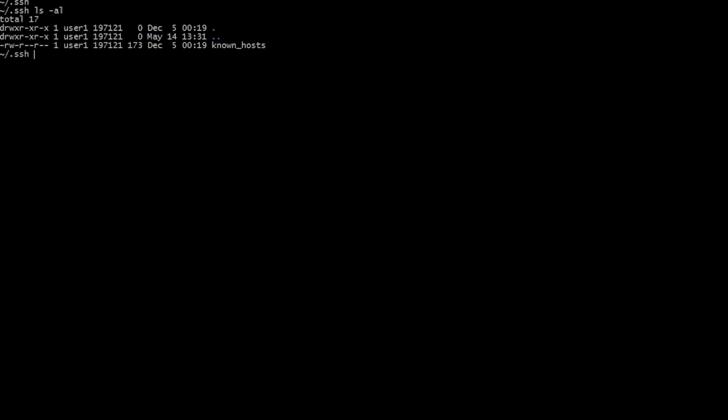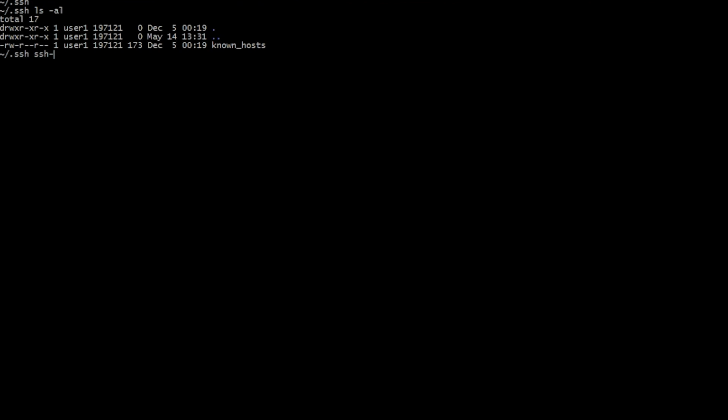Now, okay, first off, when you've got Git Bash installed, you want to run the command prompt, and then you want to cd to .ssh. So .ssh is your folder that contains all your stuff. Now, because this is a new installation, the only thing I've got in here is known_hosts. So we want to do ssh-keygen -t.